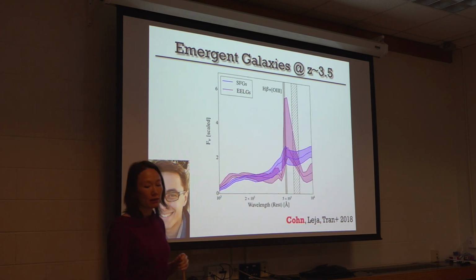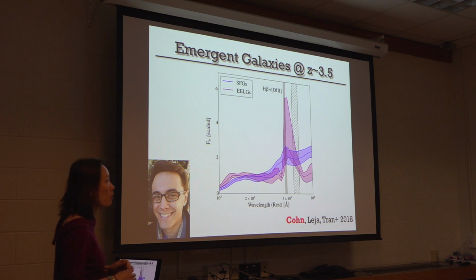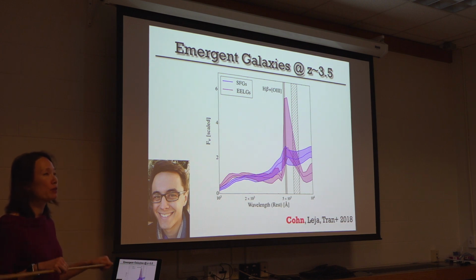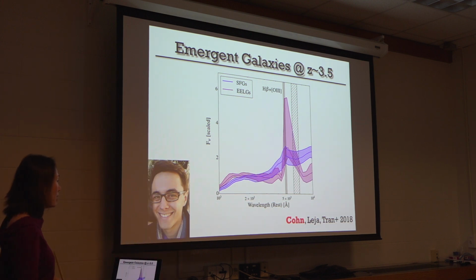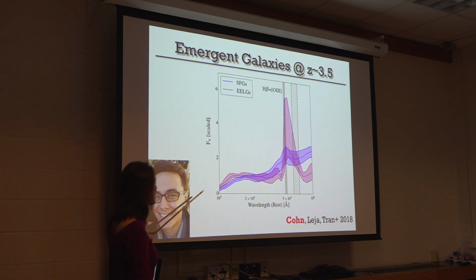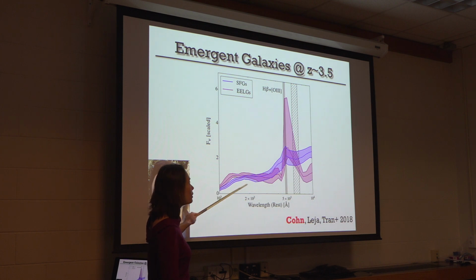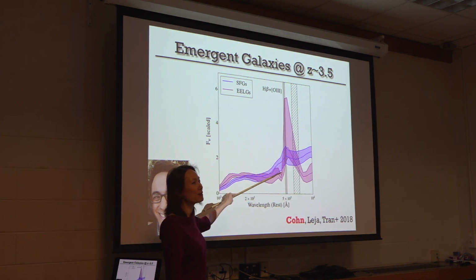So we went and wanted to study a bit more what these galaxies were, these very extreme emission line objects, and this is work that Joel was critical on. And this is work led by Jonathan Cohn, who's a graduate student working with me. And so what you hopefully see here is that there's a blue squiggly line and then a purple one, and the purple one looks very different from the blue one.